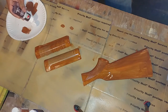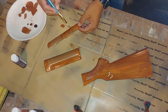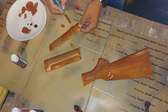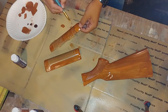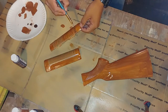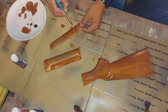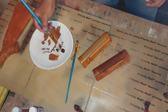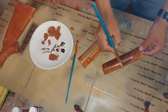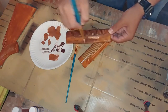Now we're going to dip into our burnt umber. We're going to use a lot less of this paint than the other one because we don't want to overshadow the chestnut we've already put down. First I'm going in to fill in these little divots in the handguard with burnt umber, because in real life if you stained wood, these divots would be darker than the rest — so I need to make these nice and dark. After that, painting the rest on is the same process as before — you just want to use a lot less. I also suggest getting a little more creative with your brush strokes in different directions so you can really see some cross grain.